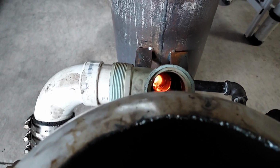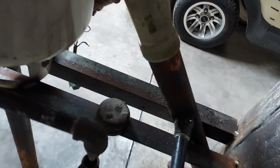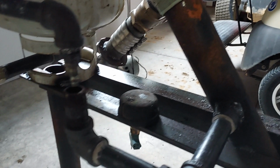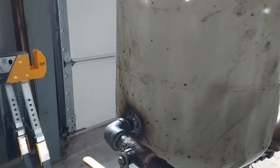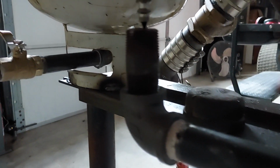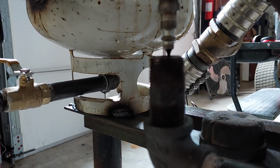So right now there's a 2-inch pipe that goes down into the tank at an angle and goes down into the burn bowl, and it drips oil down into the burn bowl. And there's a tank that's got oil in it right there that is metered by that valve on how much oil you drip into the tank.